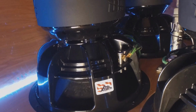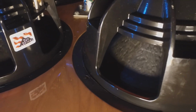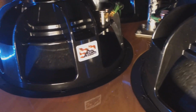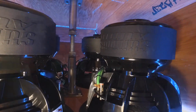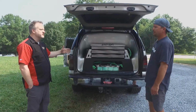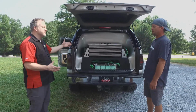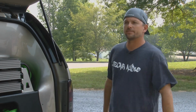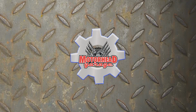How important is it for you to have quality sound instead of just loud? It's very important. At a certain level of sound, it's going to muddy it up. You're not going to be able to tell, but if it's not clean, it's going to be obvious. Quality's everything. As a builder, you're doing this for customers. How important is it for you to make them happy and to give them the highest quality equipment from Sundown Audio? We want to build the best of the best, and we use the best of the best. All right, well, we're going to check it out and jump inside and see how it sounds here.